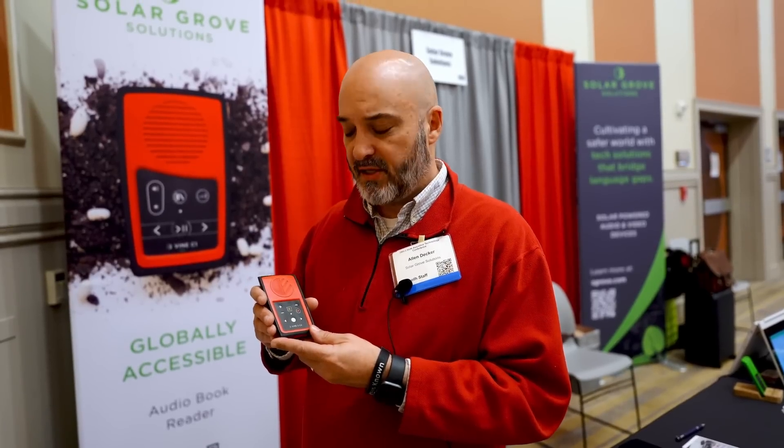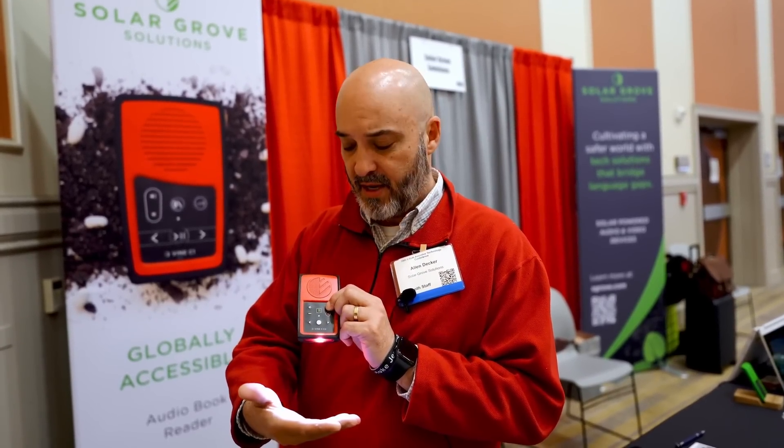This recorder is also great as an MP3 player — connect it like a flash drive to your PC, create a folder, drop your audio files in, and use it as an MP3 player on the go. For low-vision users, there is a flashlight in the top right of the keypad: press and hold to light the LED at the bottom of the unit, and it turns off automatically when you let go. One of the things that separates this from other devices is the price point — around $75 or under. Learn about us by visiting sgrove.com — short for solargrove.com, that's S-G-R-O-V-E dot C-O-M.